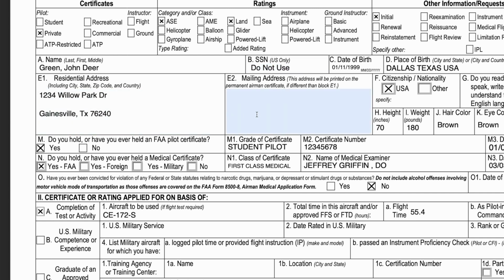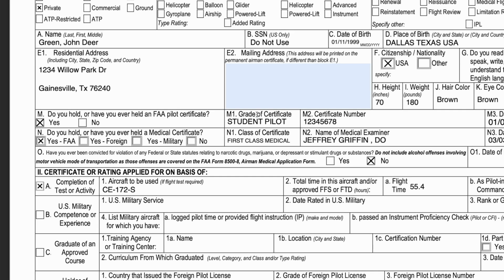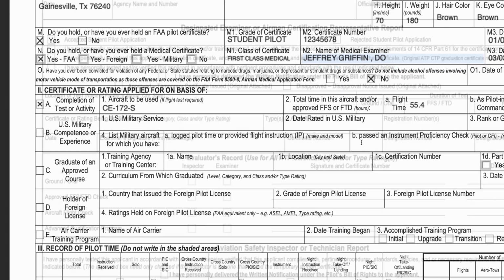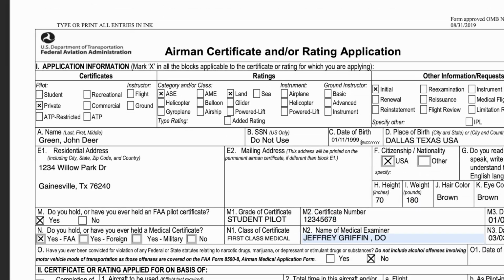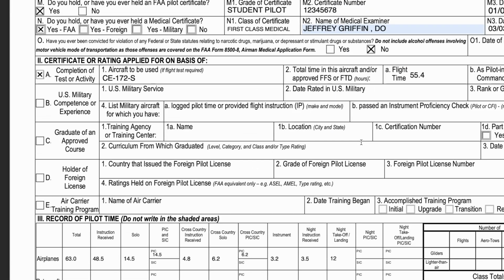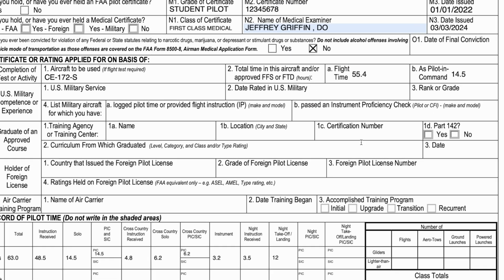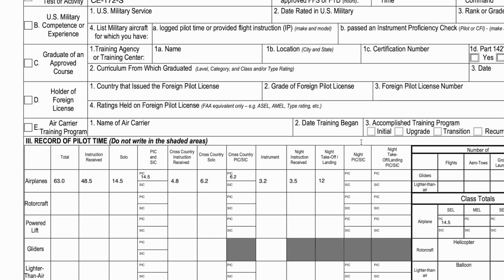Make sure you look through that thoroughly, because you don't want to go through the whole check ride and not receive your new pilot certificate. You want to make sure that goes to the proper address. And then also the medical examiner and class of medical, be sure to completely fill that out. And then also what type of aircraft is going to be used, your total flight times, and also your record of flight times at the bottom.